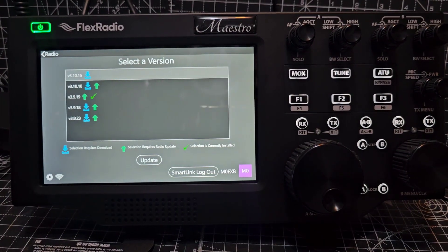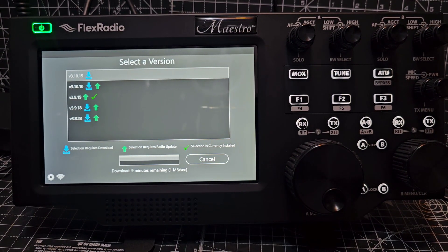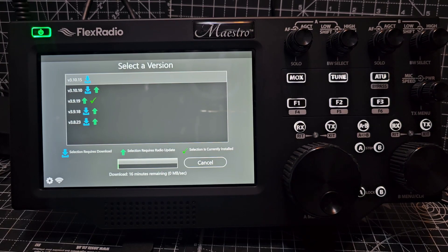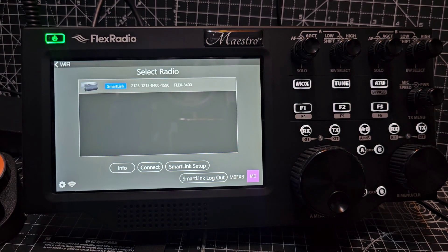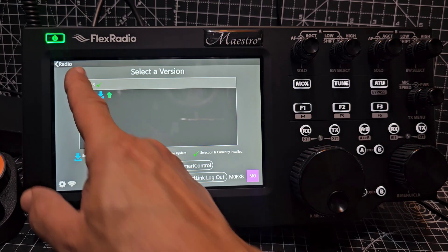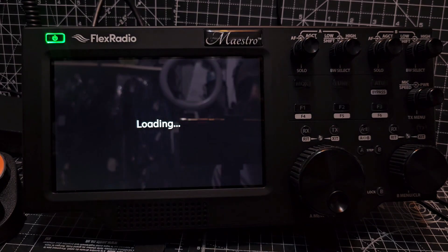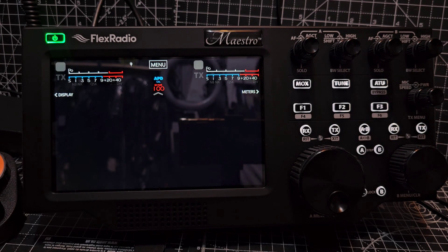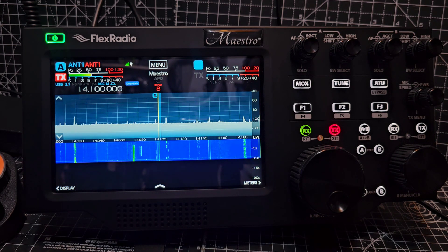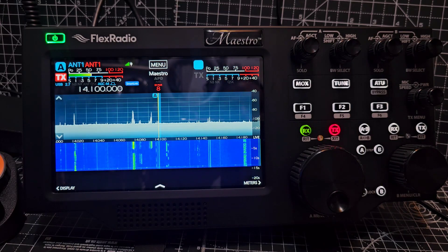It's telling me to update to version 3.10 — I'm going to do it. Let me dim this down a bit. Going to hit update and let it do its thing. I've had to reboot it during the update, so let's try it now. Oh, more firmware updates — there's a tick there so I'm going to click run. That is beautiful — the speaker here sounds fine. That is a nice display.